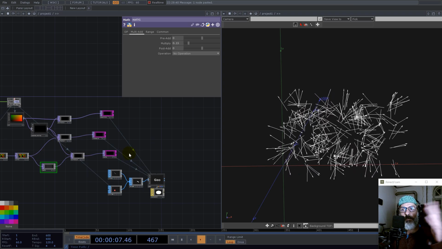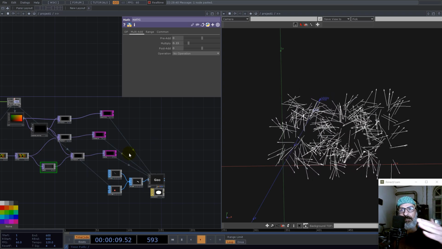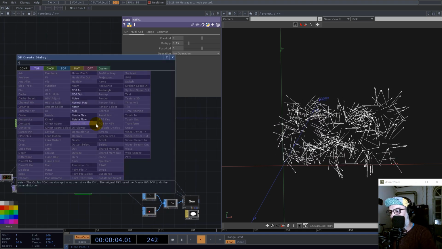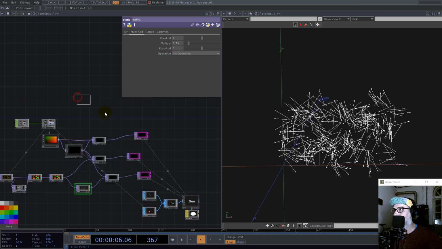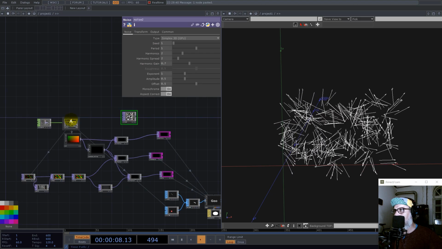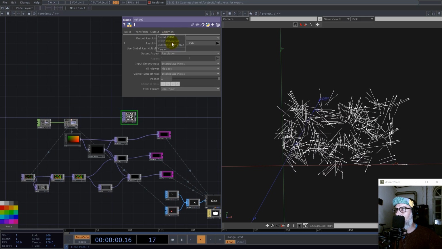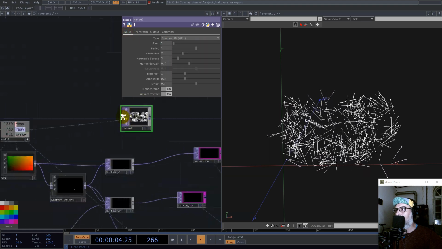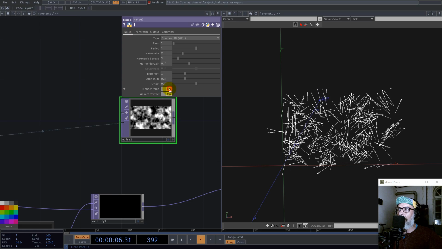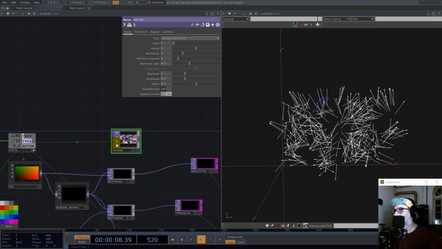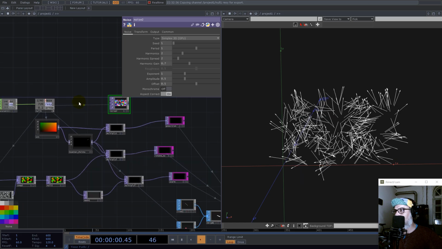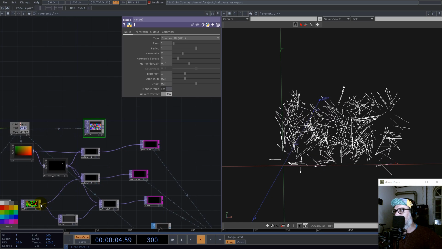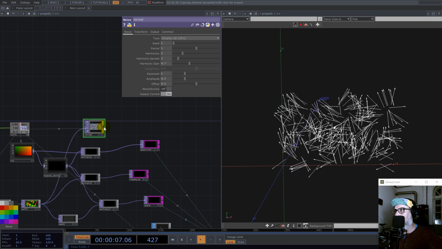I would like to have the colors show the orientation. Okay, so for that I use a noise, and let's go with the same resolution, and I connect it into the second input. Let's see, I connect this texture here.